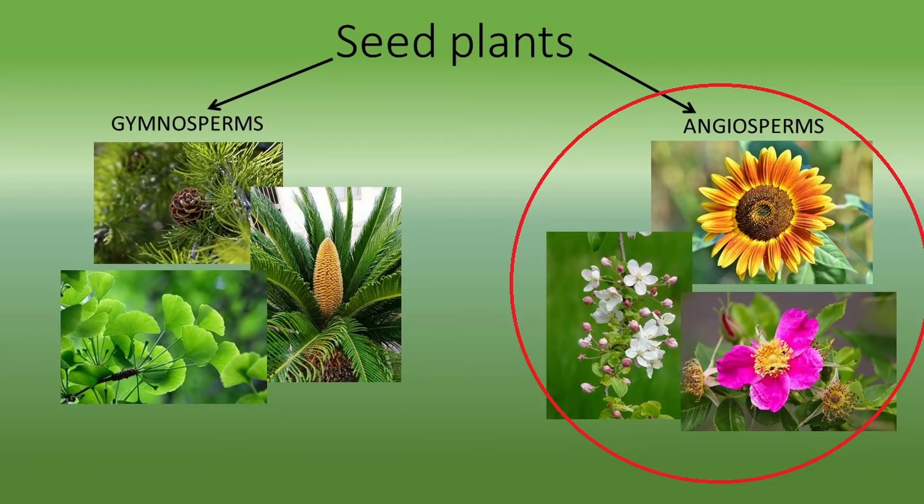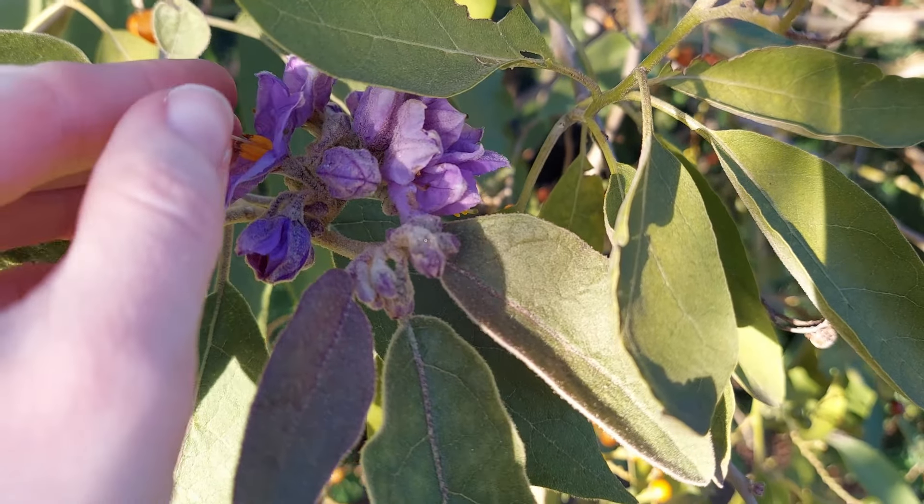Not all plants bear flowers, however. For example, you might remember from our pine reproduction video that the gymnosperm reproductive structure is a cone. I'll put a link to the video in the description below in case you want to learn about gymnosperm reproduction. But back to our flowering plants — the angiosperms. The shape, color and intriguing structures you see in flowers are not just coincidence. Every single part that composes a flower has a very concrete function. So let's dive into learning about them.